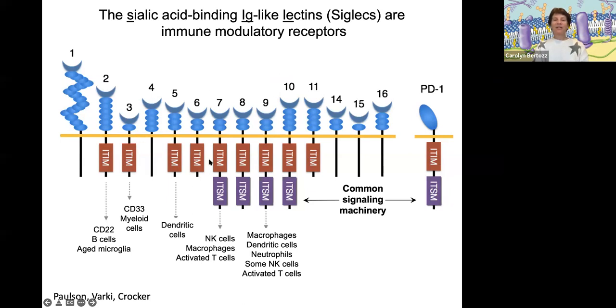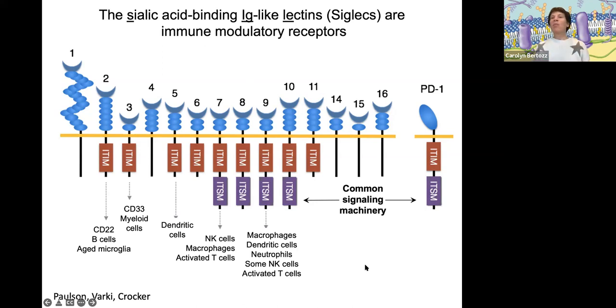If you look at this cluster of SIGLECs right in the middle here, which is SIGLEC-7, 8, 9, and 10, as we call them, they are found on virtually every immune cell type which is known to be important in protecting us from cancer. So activated T cells express SIGLEC-7 and SIGLEC-9. Macrophages, including those that infiltrate tumors, express SIGLEC-7 and 9 and 10, as well as other SIGLECs.